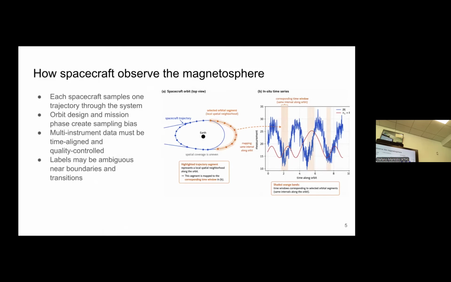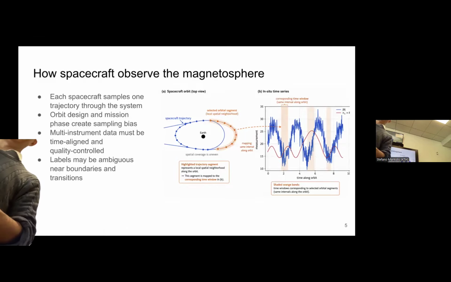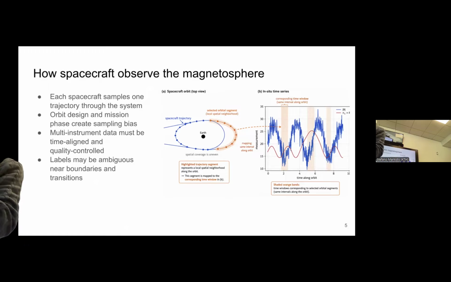Also, it's very difficult to make scientists and physicists agree on something. So you might have a lot of questions. Okay, is it actually real magnetic reconnection? No. Is it really turbulence? No. So most of this labeled data also has quite a lot of debate. If you put together two or three space physicists, they will probably tell you different things, right? There are super clear events that all the space physicists will agree on, but it turns out the most interesting events are very, very critical to analyze.